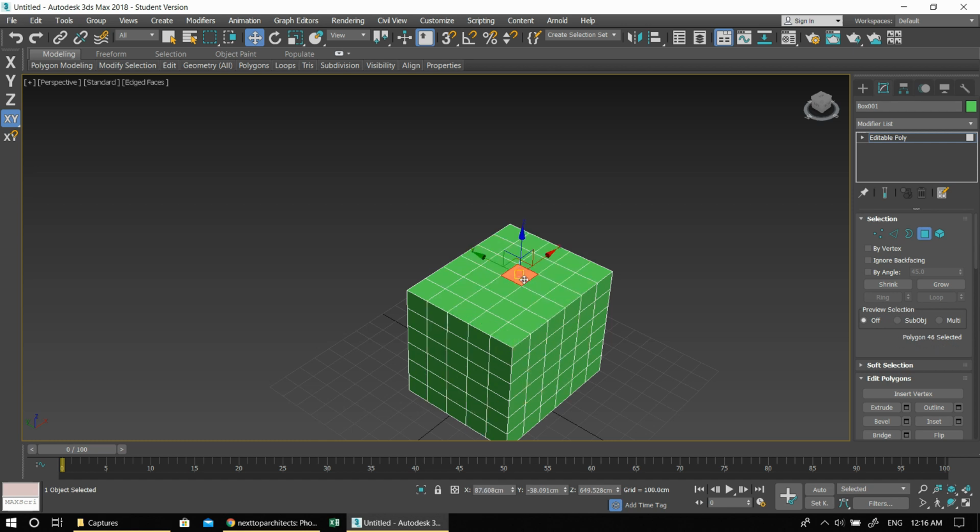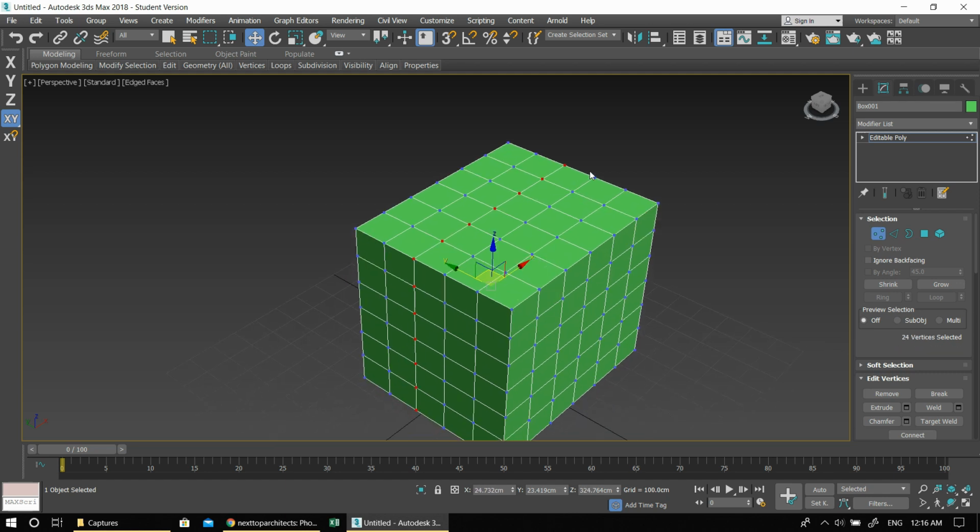So if you select one, keep the shift down and select any one of the ones beside it. If you have a loop existing, it will pick the loop. It works with the segments, it works with the vertices. Like you see, I've selected now the loop for the vertices. It goes for the segments as well. So you select it and it will pick the entire loop.